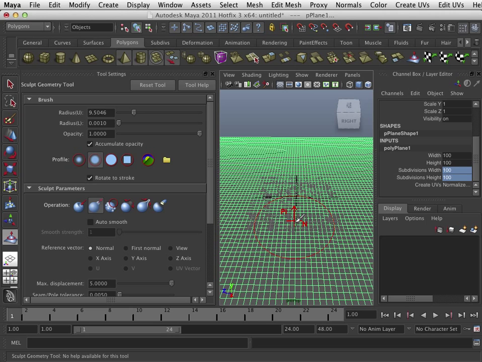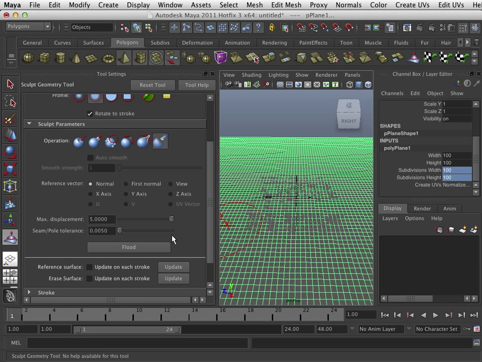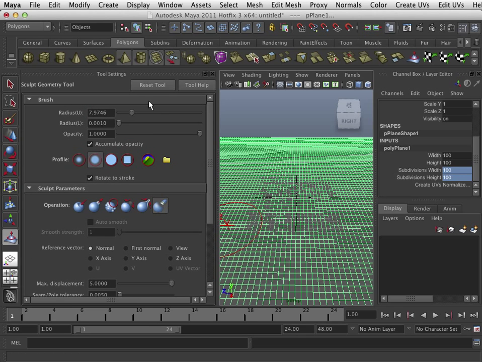First of all, the red circle around the brush is your radius. That can be manipulated through the radius slider, or if you hold down the B key, B for brush, you notice it changes to 2 arrows, and I can slide left to right. That's going to affect the area of influence that our brush has. And then you have several operations. You have a push, a pull, a smooth, a relax, a pinch, and an erase.